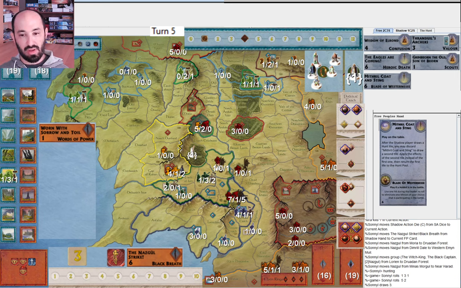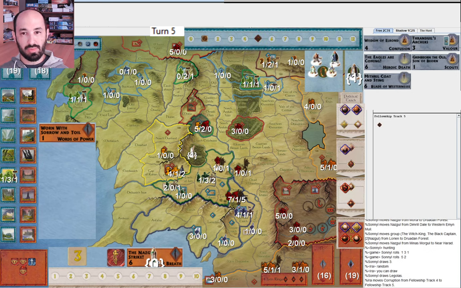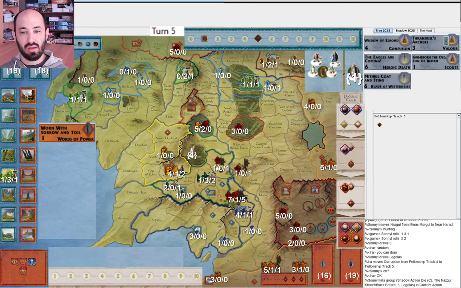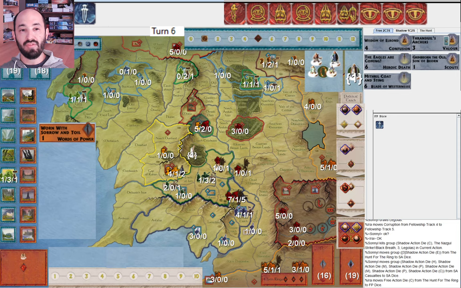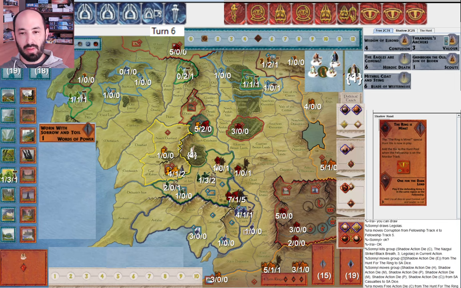I think I lose a random companion. It is Legolas. Okay, that's a perfectly good draw. I take one corruption. And do I lose Mithril Coat and Sting? They forget Worn with Sorrow and Toil. Okay. So, right. I remember this.